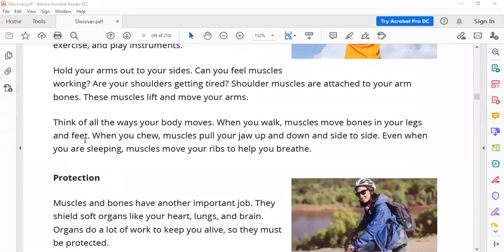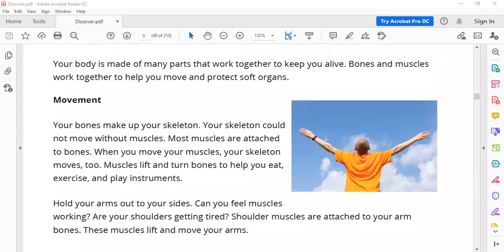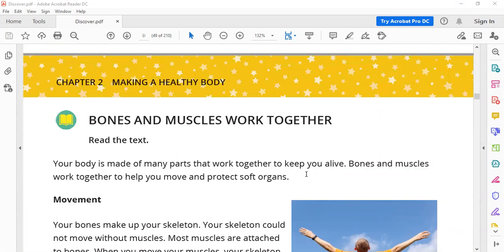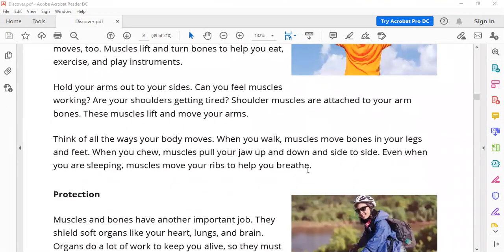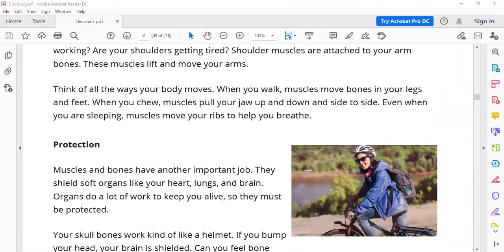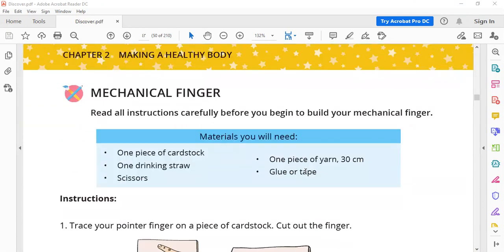In this part, we learn that our body moves using bones and muscles. They are working together. Without bones, we can't move. With muscles alone, we can't move. We need also bones not only to move but also to protect our organs. For example, the skull protects our brain and eyes. Ribs protects our heart, and so on.